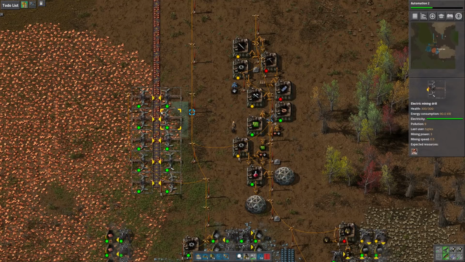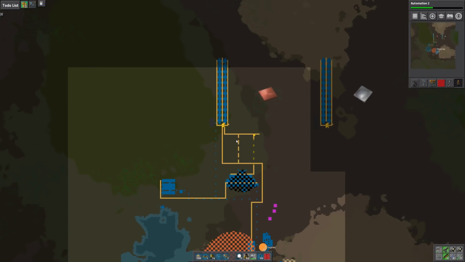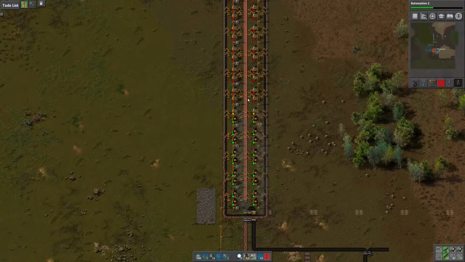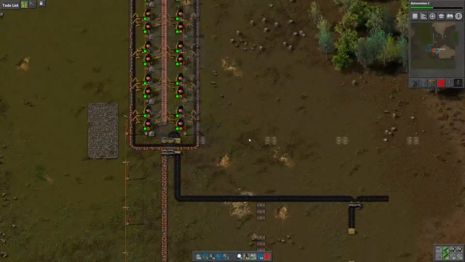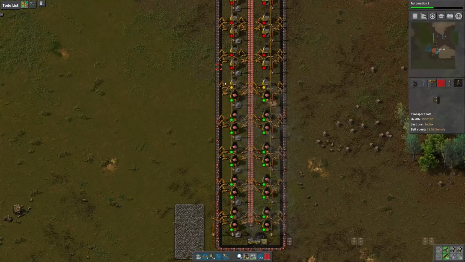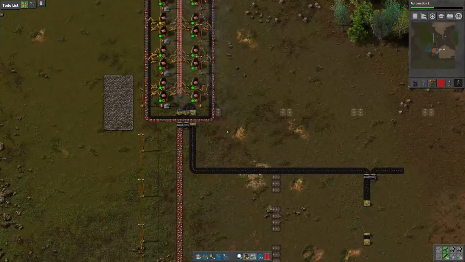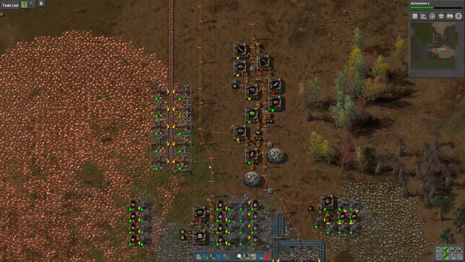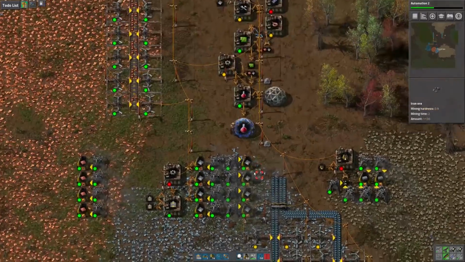During the break, I added some mining drills for copper ore, and I got the ore fed up here to the copper smelting. We can see that there's not enough ore coming in to feed all the furnaces yet, but for sure we're making a lot more copper now than we were previously, so that's the important thing.